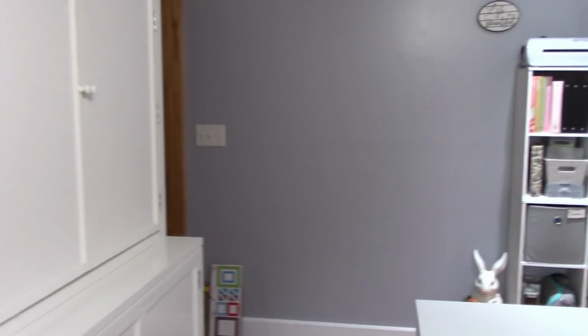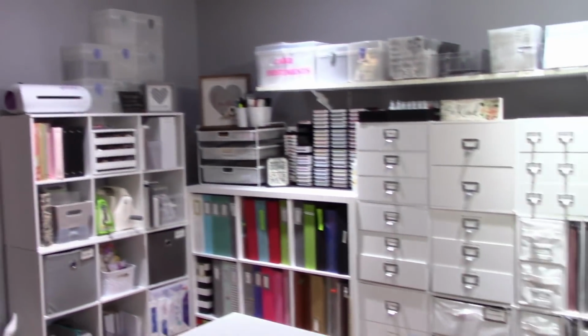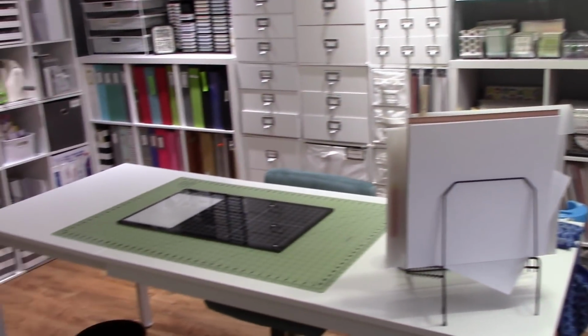So yeah, we made some really great progress. I think we got maybe one more day and I will be setting her free. So she's done really good. She's got a little bit of homework, but the space is coming along really nicely.